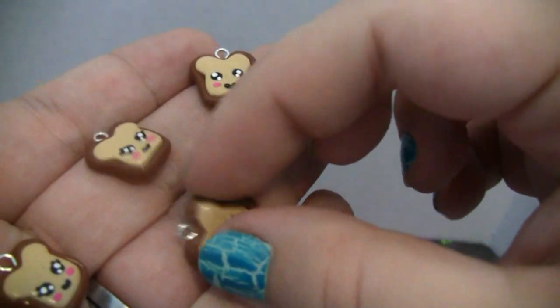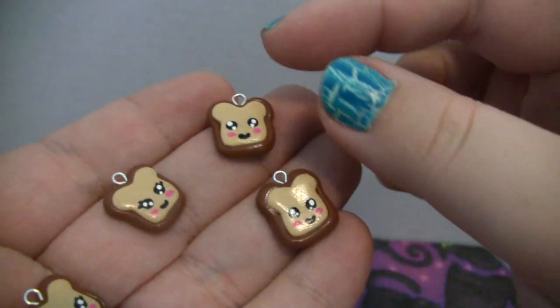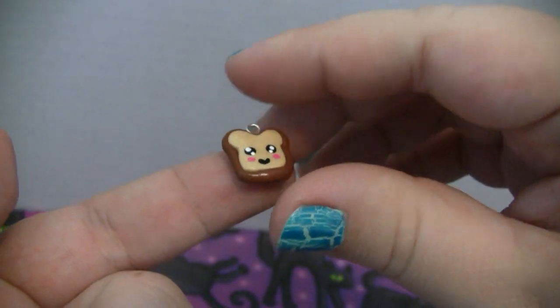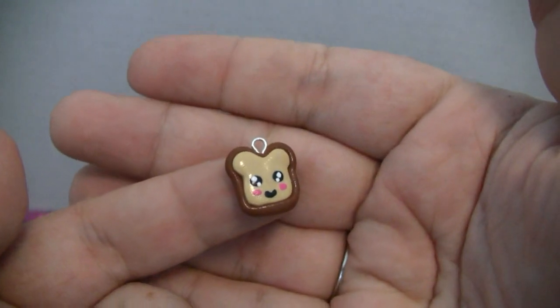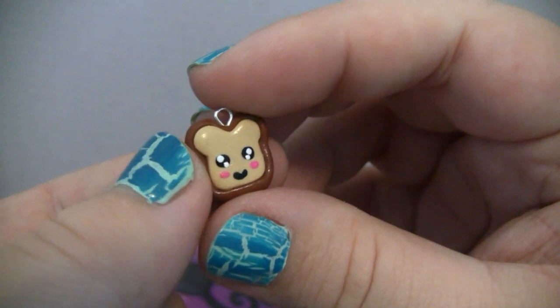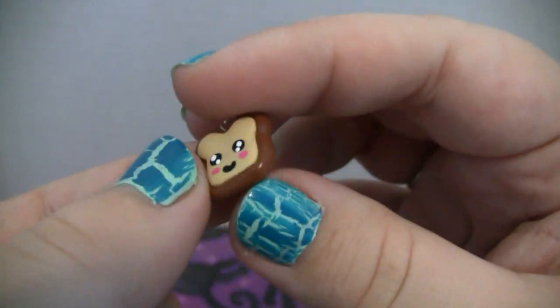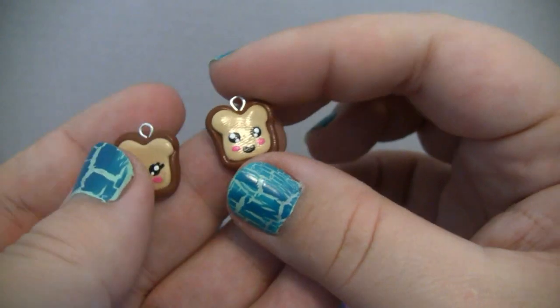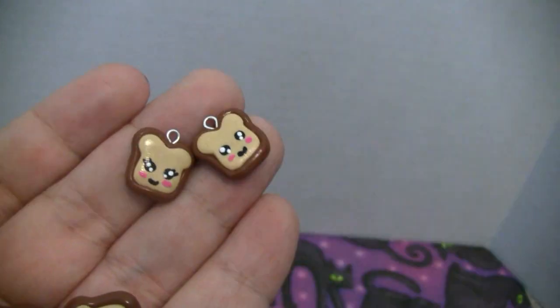Like I said, I'm super into kawaii toast, so here's more toast. And these are actually really small. These are about the size of those toast beads I did a while ago. I did them with the same mold, or not mold, but a cookie cutter. And I actually might do a small tutorial on how to do this because it's really easy, and I might do some more cookie cutter stuff too.